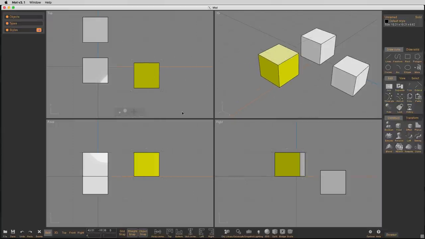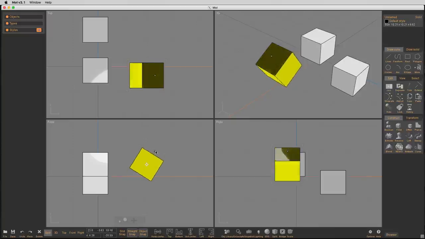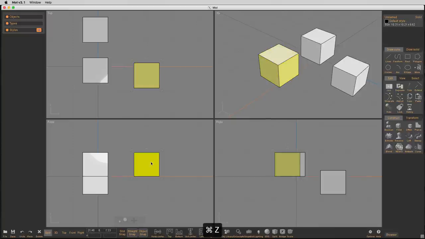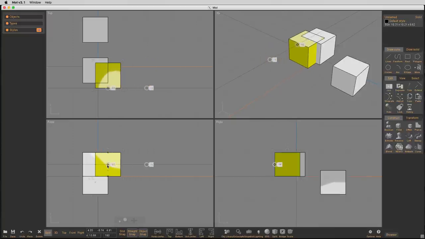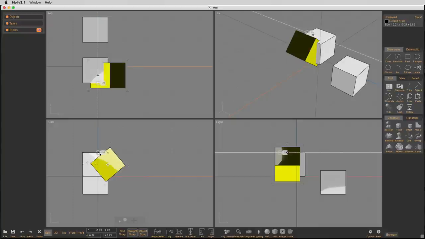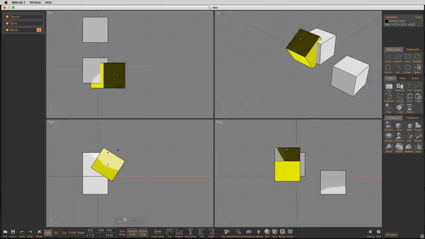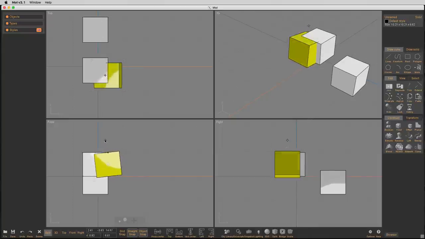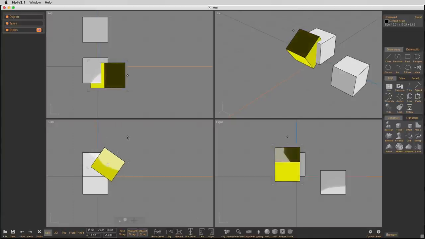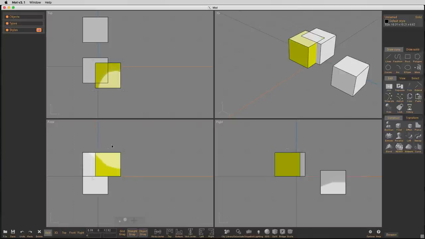So now I can also rotate it by this little arrow right here. But sometimes as you rotate things, I'm going to undo. I hit Command Z to undo. Sometimes when you rotate, it's going to try to snap to things. So again, if you hold the Command key down, you can tweak it. But what happens if you want to rotate it to a specific number? That's a little more difficult.